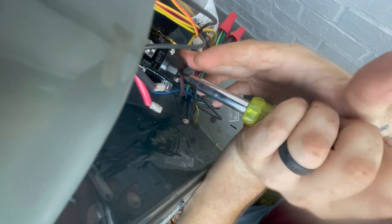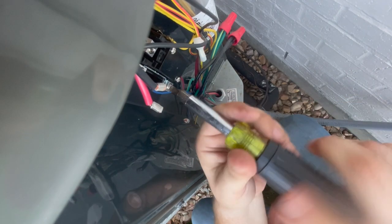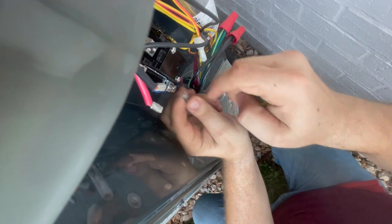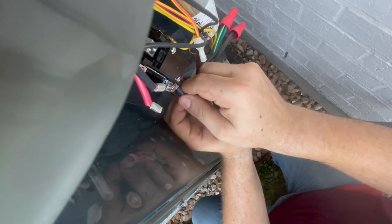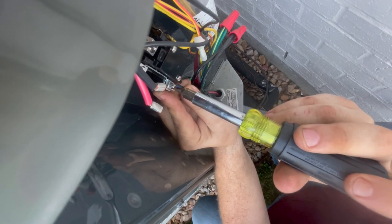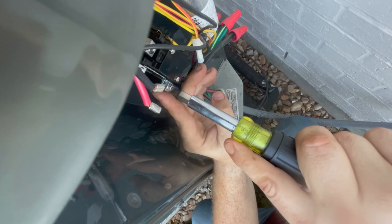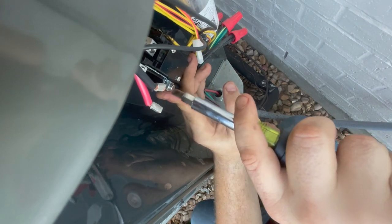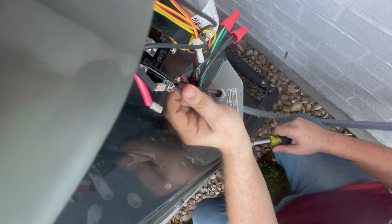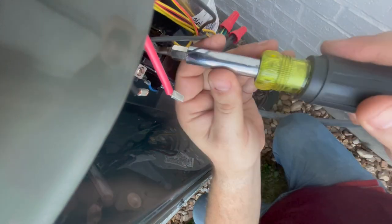Now you want to be careful with these contactors. The plastic will break, especially on a single pole, especially on this side. When you go to tighten this down, you wanna put your finger right here, if y'all can see that. And you don't wanna go crazy with it. Put that finger right there so you don't break that plastic and just get a good snug on it. That's it, that's all you need. Same thing with these two up top.